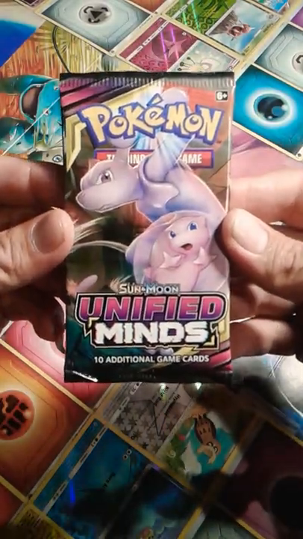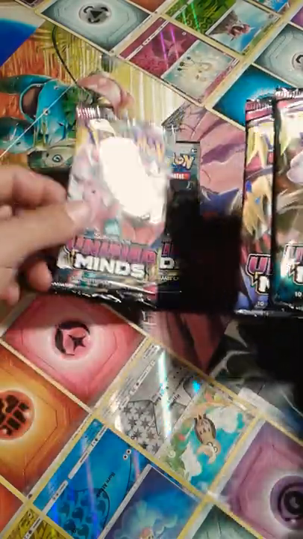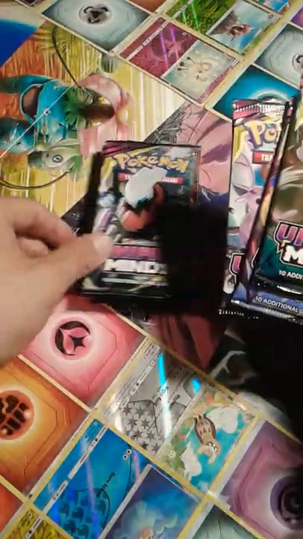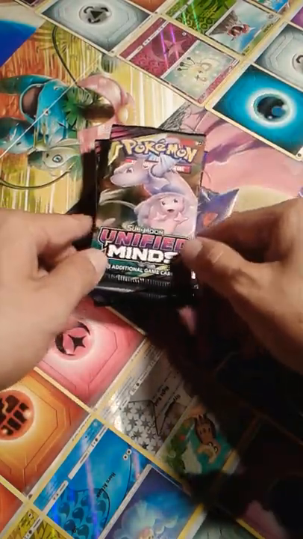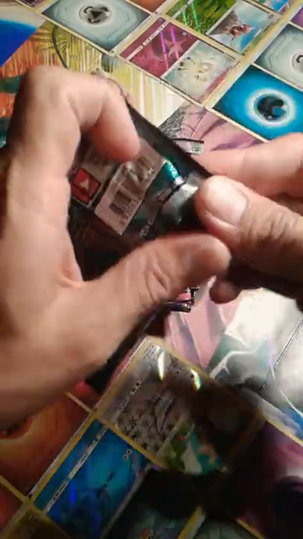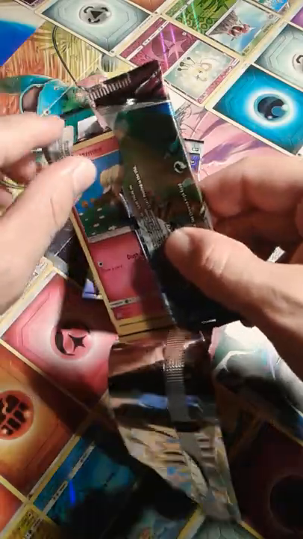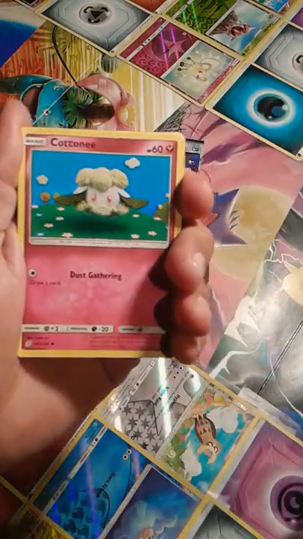I just want to say, these pack arts are amazing. The purples and pinks and reds in these are just out of this world. Let's just open this first pack while I talk. I've been searching for the Hidden Fates. Unfortunately, they haven't come out in my area yet, but as soon as they do, I will get into those.